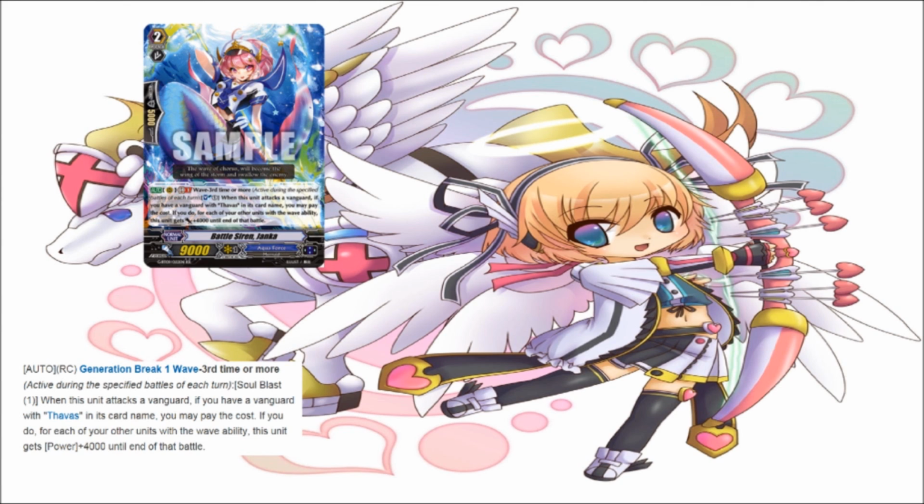Auto RC, Generation Break 1, Wave 3rd time or more, okay? Active during the specified battle of each turn, okay? Soul Blast 1, when this unit attacks a Vanguard, if you have a Vanguard with Tavas in its card name, you may pay the cost, and if you do, for each of your other units with the Wave ability, this unit gets power plus 4,000 until the end of battle.